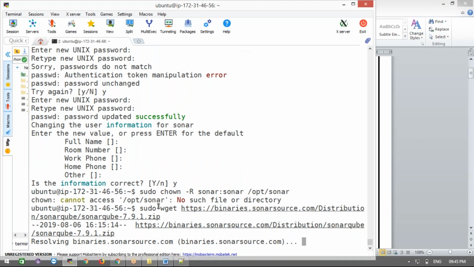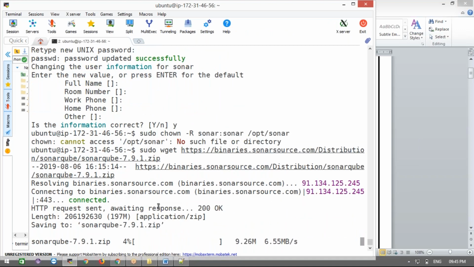Okay. I'm going to download this first, the SonarQube zip file.